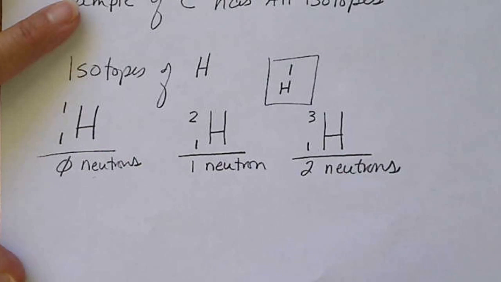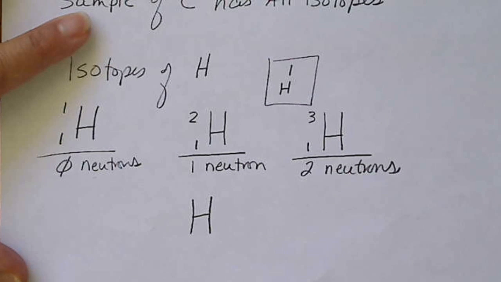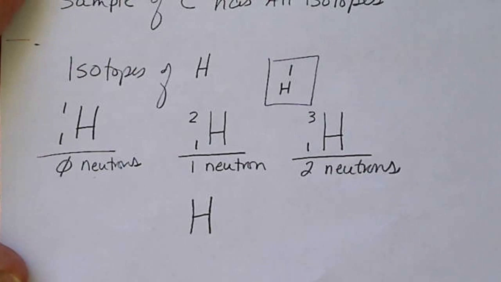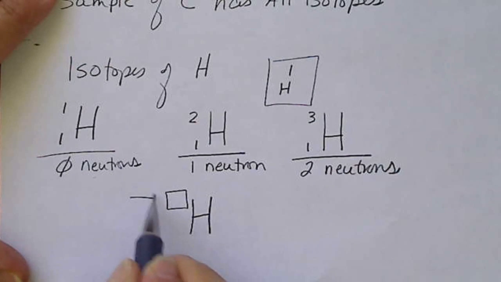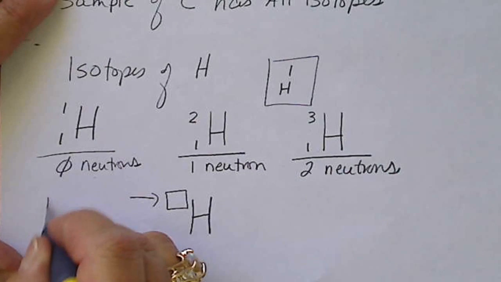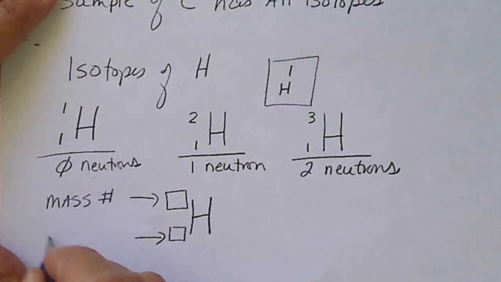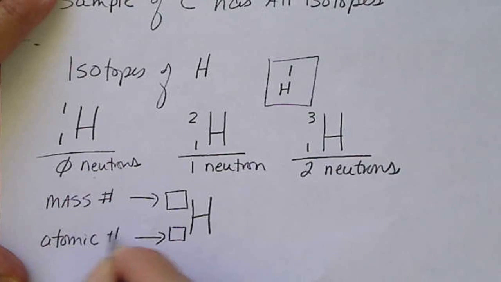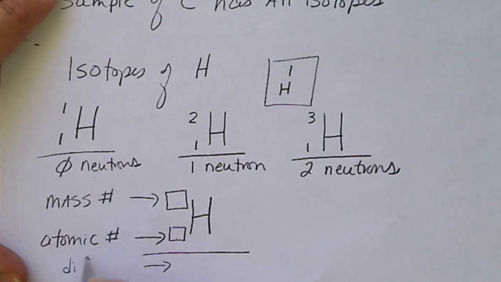Tritium is radioactive, and an atom of tritium would have two neutrons. If we just have a sample of hydrogen, we would write it simply as H. If we care about which isotope we have, that's the only time we would see a mass number symbol written here. The atomic number really doesn't have to be written, because every periodic table shows the atomic number — the number of protons. And again, when we subtract the atomic number from the mass number, the difference is always the number of neutrons.